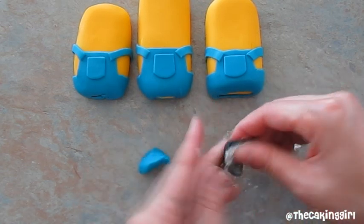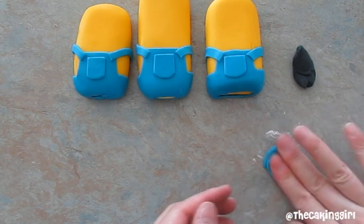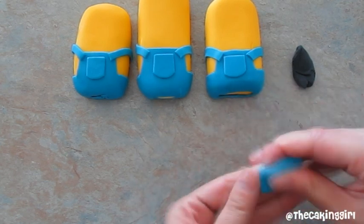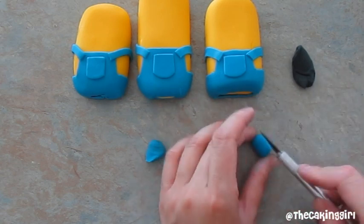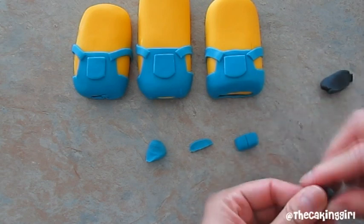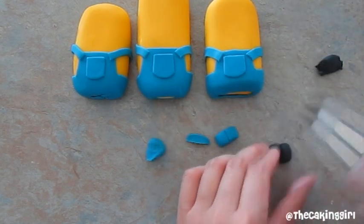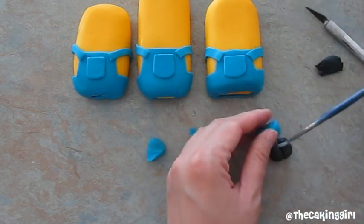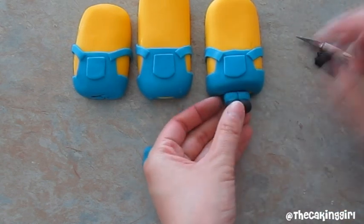I'm gonna make one of the minions standing, so we're gonna make the legs for it. So with gum paste powder, mix it into the black and blue fondant. Cut a small piece of the blue for the legs and make a line in the center. Then with the black fondant, make it slightly longer than the blue one so it sticks out as his boots. Make sure they're proportional to the minion. Attach them together and set it aside while we finish the minions.